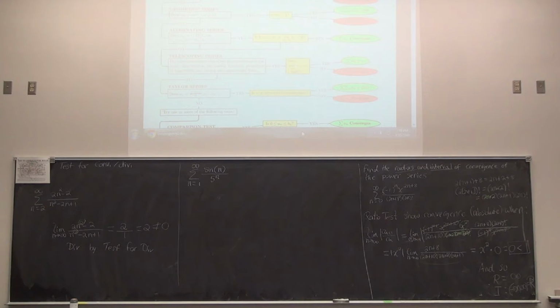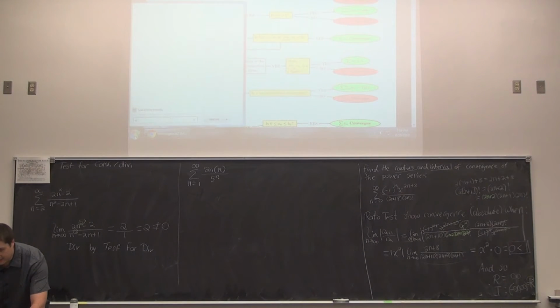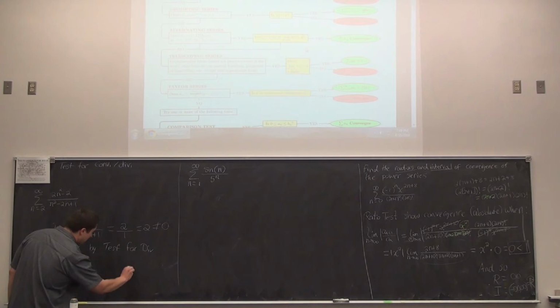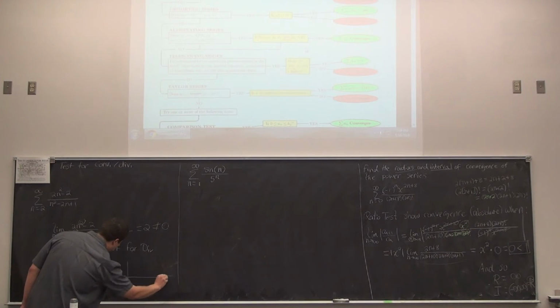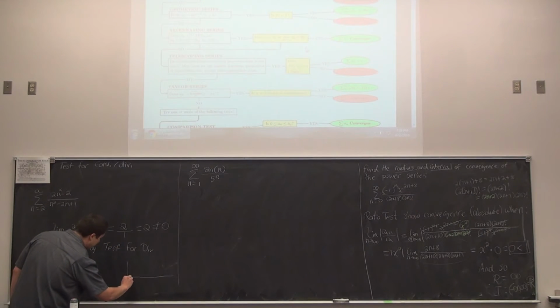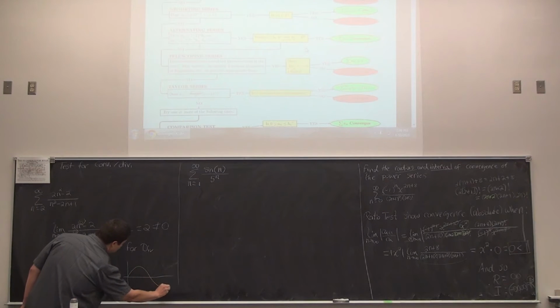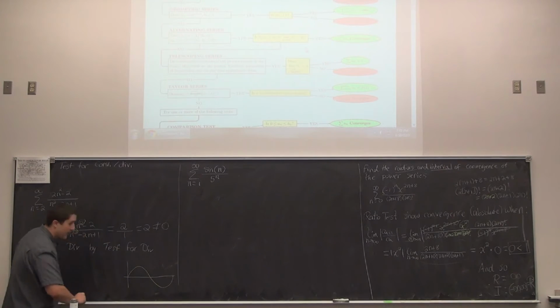And the trouble with the alternating series test is, let's take a closer look at sine. In Excel, which is a weird thing to do. Well, maybe a slightly faster way to do this, because we're running out of time, is the graph for sine looks about like this. So this is from 0 to 2 pi.